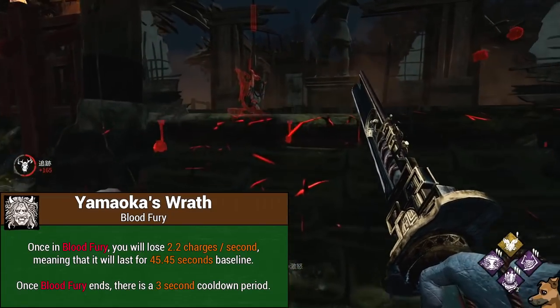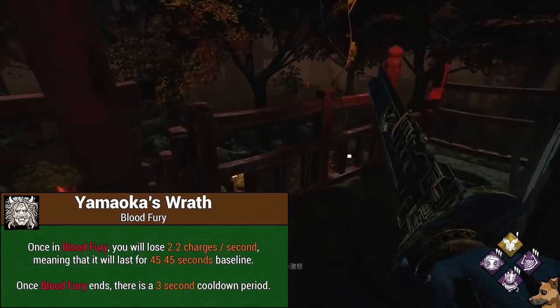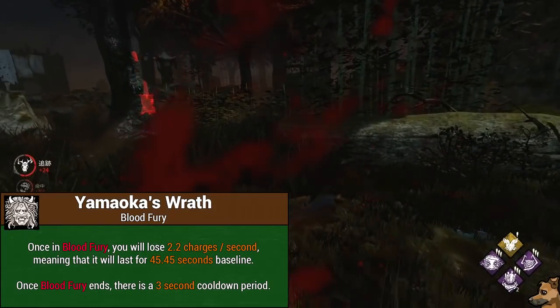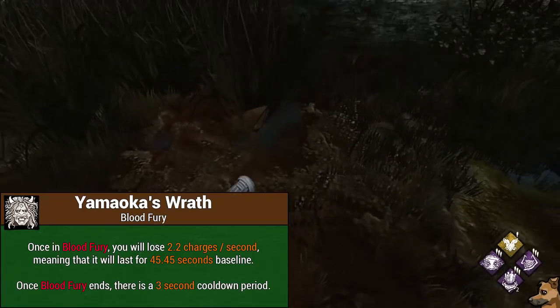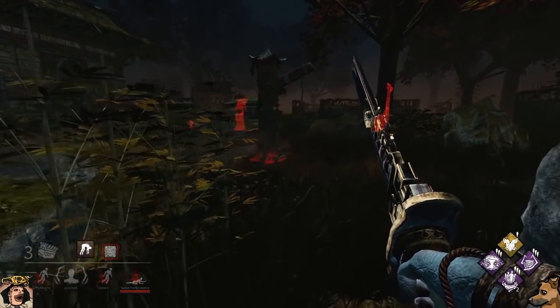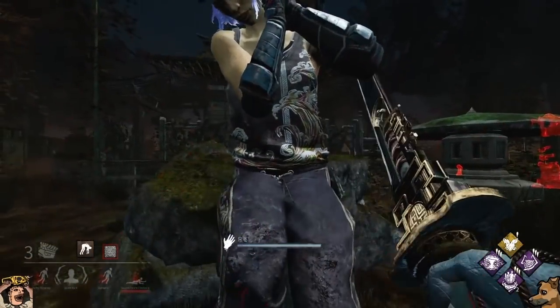While in Blood Fury, you'll lose the ability to see any blood orbs on the ground. They are still there, however, you just aren't allowed to see them anymore. Once Blood Fury ends, you will have another 3-second cooldown period, where you will put your Kanabo away. While in Blood Fury, you'll unlock two new abilities, Demon Strike and Demon Dash.